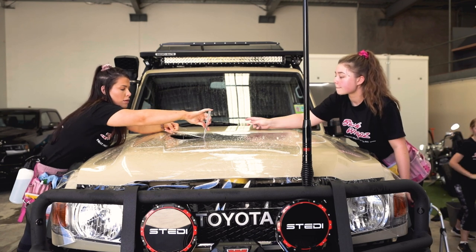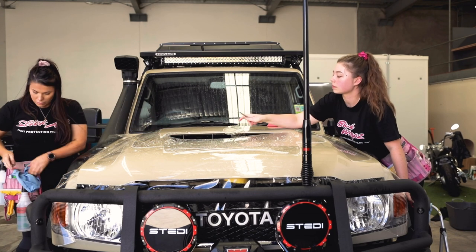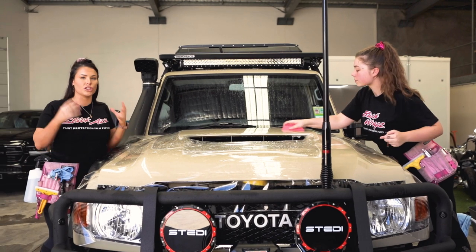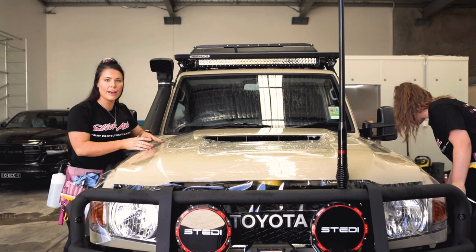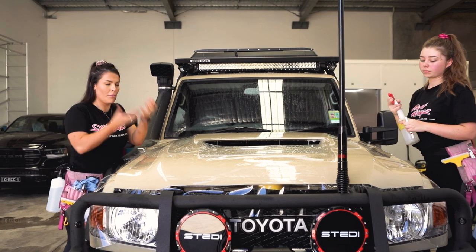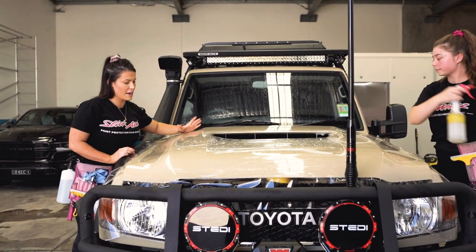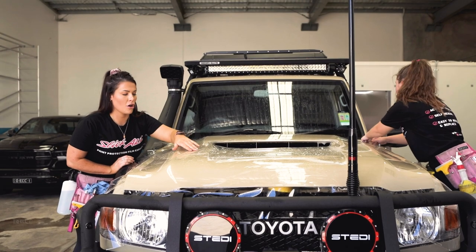When you're doing these areas or any relief cut in a bonnet where you've got a lot of tension, it is important that you try to be smooth and not too jagged — just then I had to snap my blade, so be sure you have a sharp blade. These ridges are something that really stumps a lot of people, but it's not as daunting as you think. You just have to understand that when you're working with PPF you're trying to create a channel for the air and water to pass out from. Air is usually the issue — if you just push this down it will pop back up. By tacking the back section of the bonnet first, you can then work forward and spray a little bit of alcohol, which will stop it from popping back up.